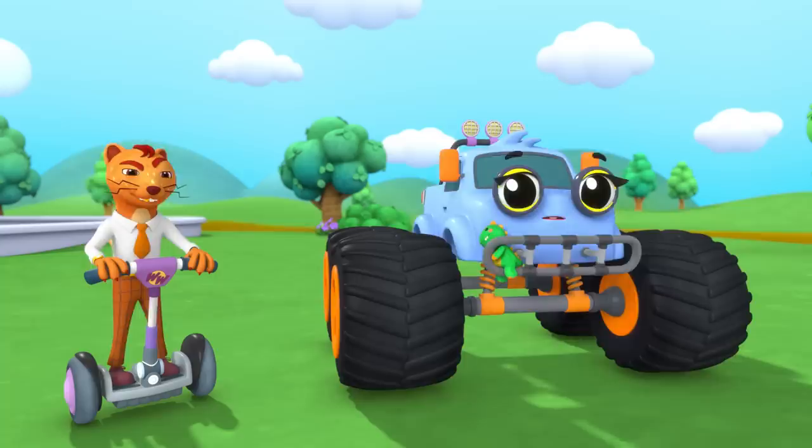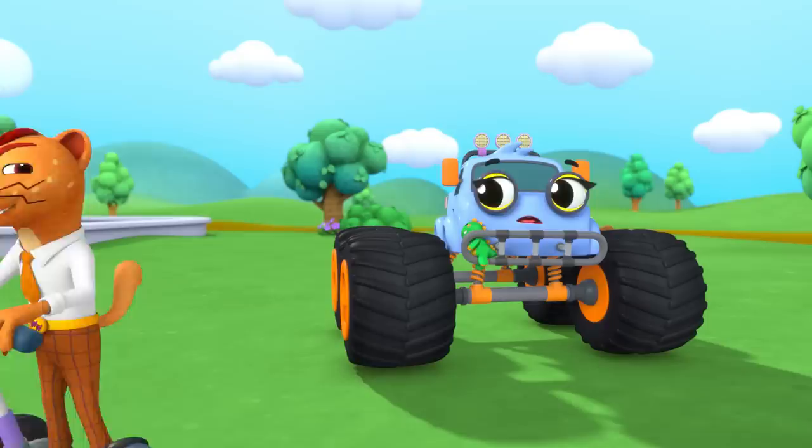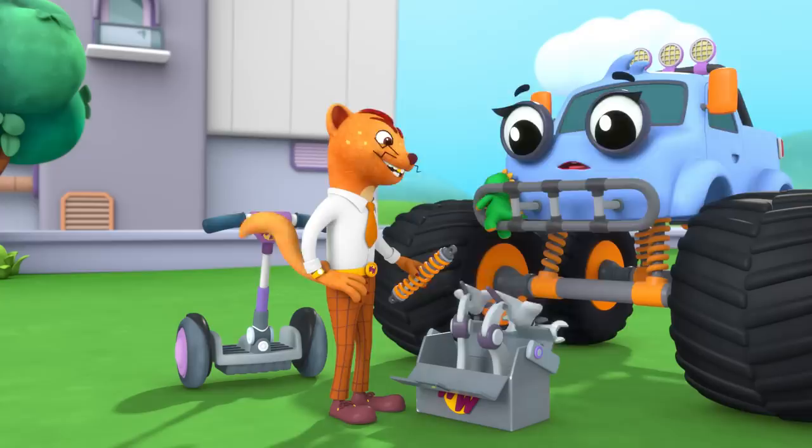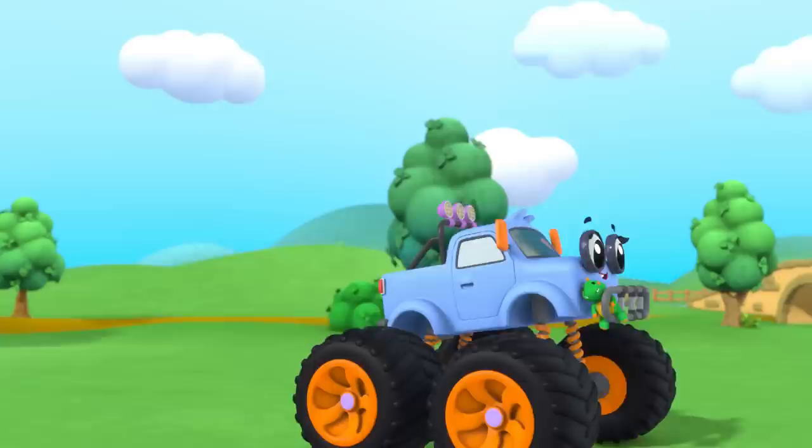Stay right here. I'll give your wheels far better suspension springs than Gecko. You'll see. Almost done, Max. What's that? That's bouncier than I expected.